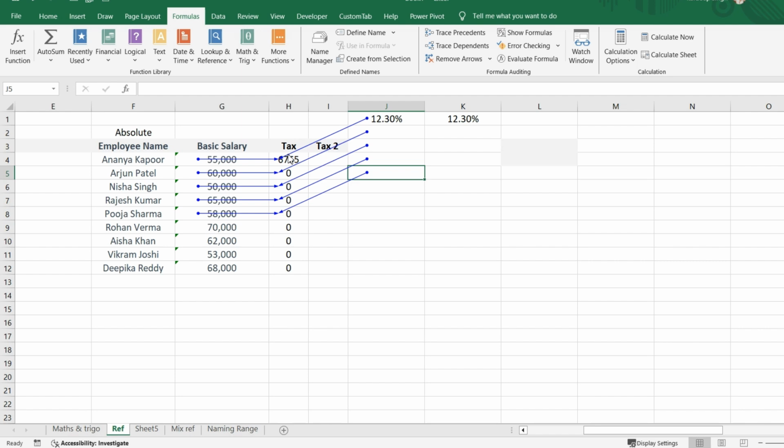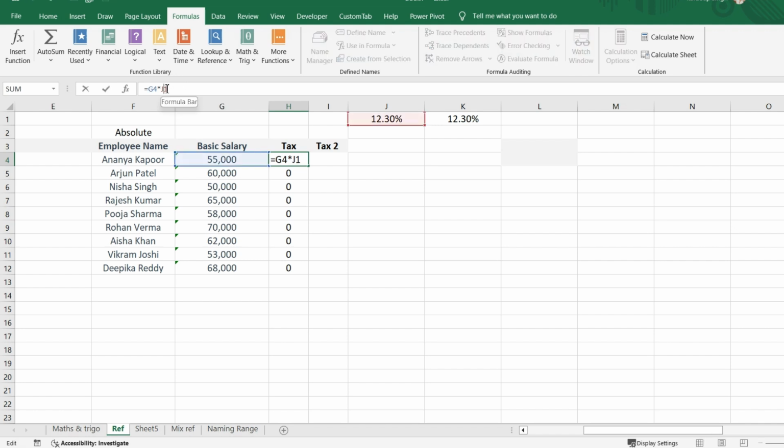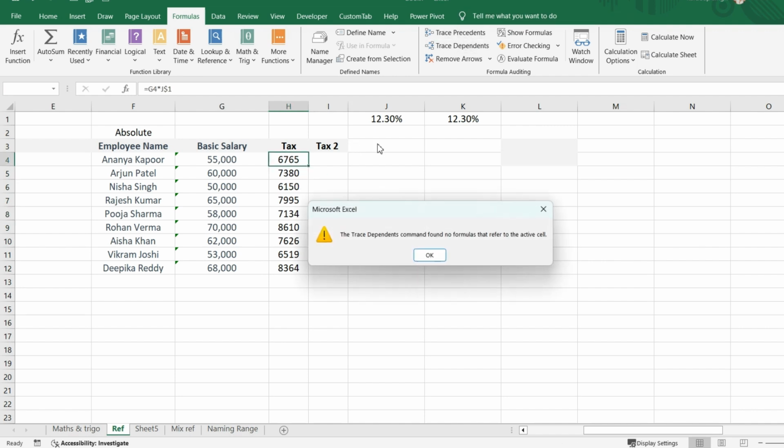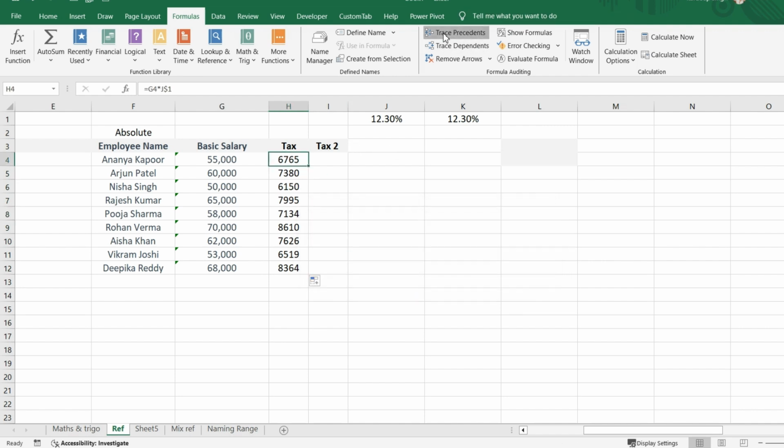Okay, so for that, let me remove these arrows. I will freeze this row. To freeze any row, you can use a dollar sign like this. Okay, now we got it. Now it's taking as I want, right? Even for the last row, if I try to calculate, it's taking like that. Here what we did was freeze this row.